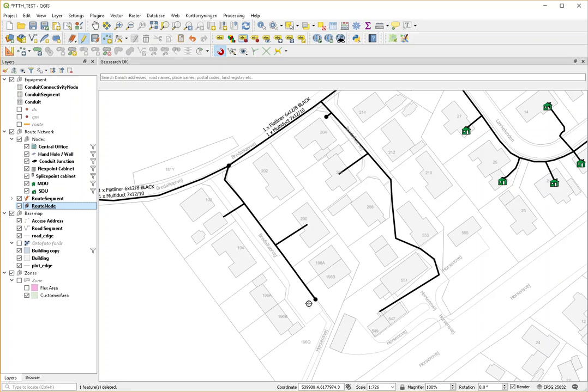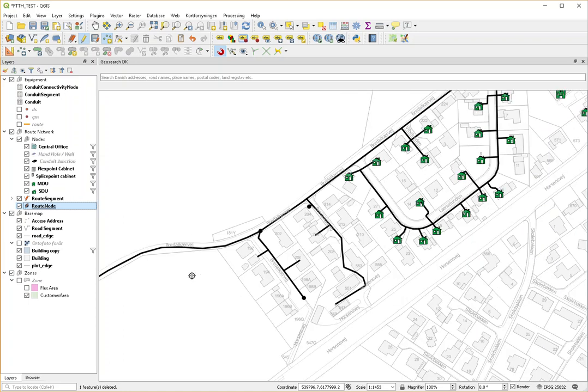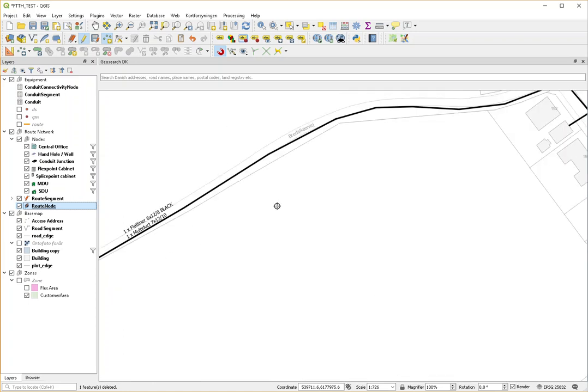But of course, it's a nice-to-have functionality that they can follow the E16 road. You can imagine here, for example, I sit and draw this trench. You can see how badly it's drawn because I just click around here. If I could follow this road here, it would be much nicer.